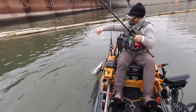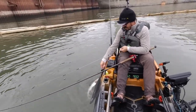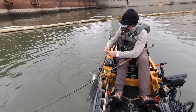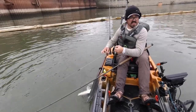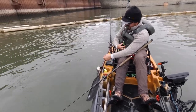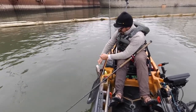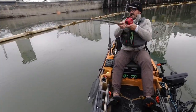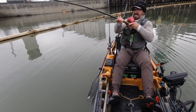Actually, look at that. I got somebody else's line on a sturgeon that had swallowed that line. That's crazy. Didn't even hook him. This is somebody else who broke off a sturgeon in here. Looks like they were fishing 20-pound braid or something. It's crazy. I'll go and cut this off down at the base there. Get him going. He's not dragging a string around. There he goes. I'll clean up some trash. There you go. Got him. Nice.